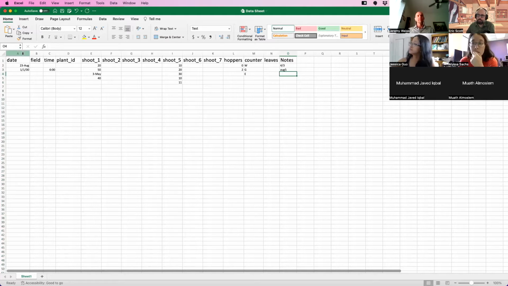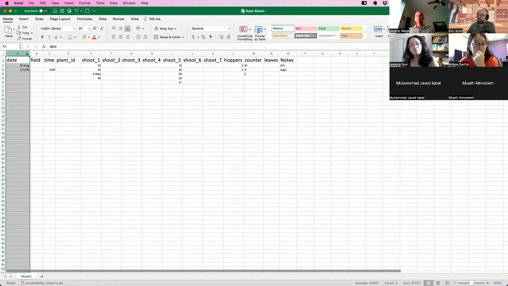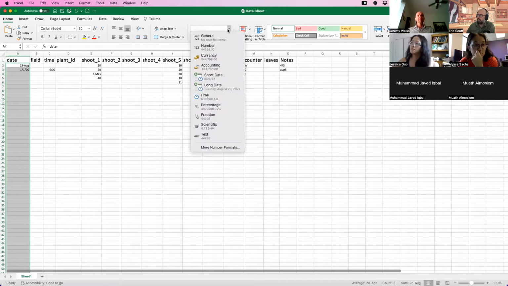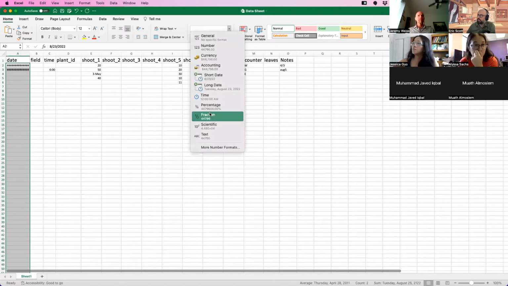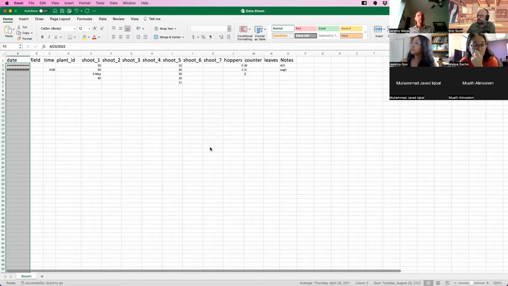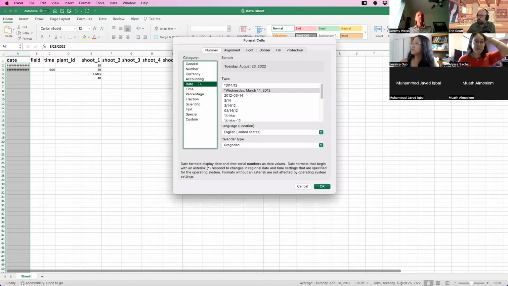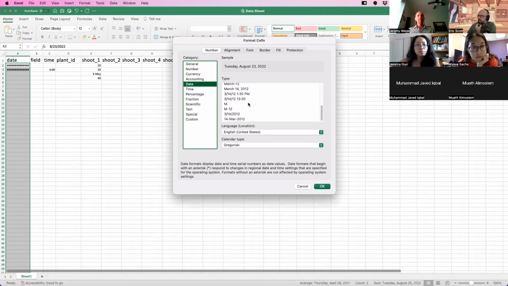And so we probably want to do that for all of our fields, including the ones that are supposed to be dates. So for this column, again, I'm going to select the whole column except for the header, go up here and say this should be a date. Ooh, that's weird looking. So let's click on more number formats and see if we can figure out what we can do. These hashtags are here because we chose a very long format that doesn't fit in that column. But we can go through and decide what we want our dates to be.